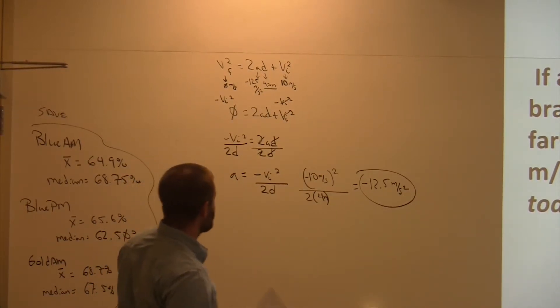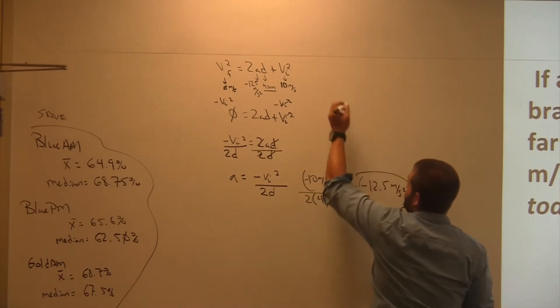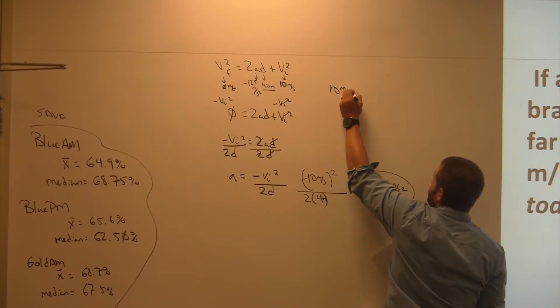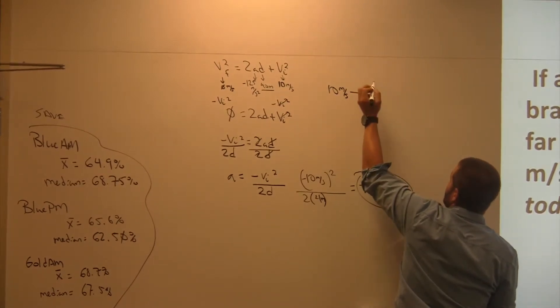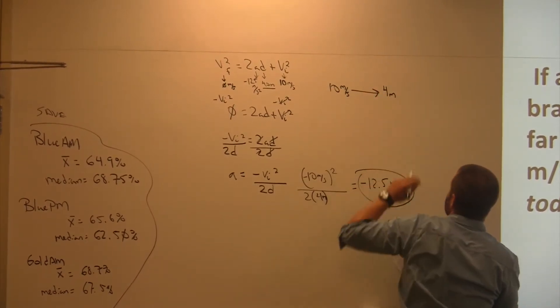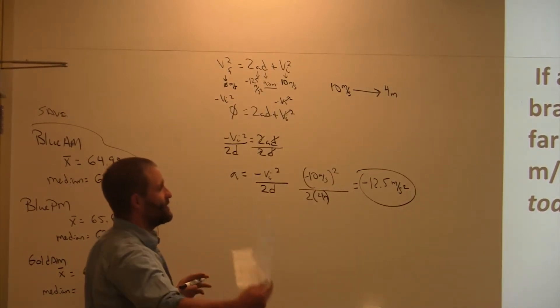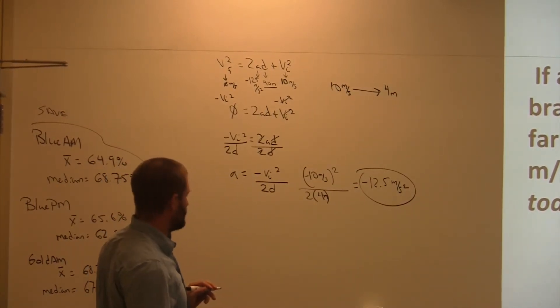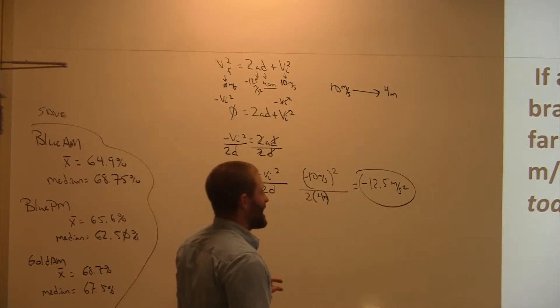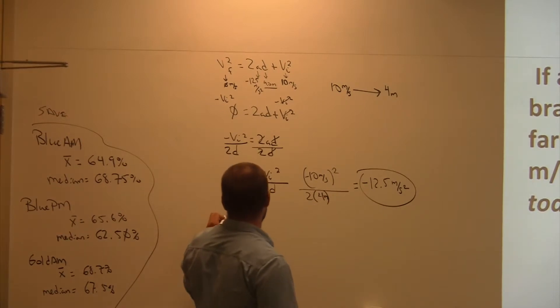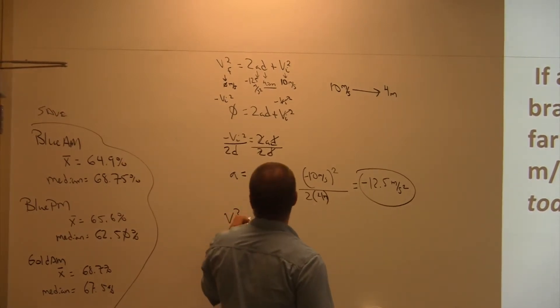How far? So I was going on my first one. My velocity was 10 meters per second. How far did it take to stop? 4 meters, right? Just bear with me. Now, it's going to say if the initial velocity is 20, how far will it go? So now what do I need to solve for? D, very good.